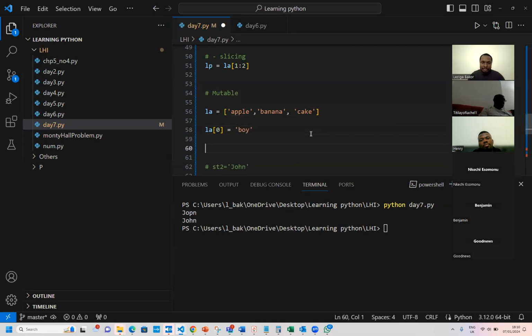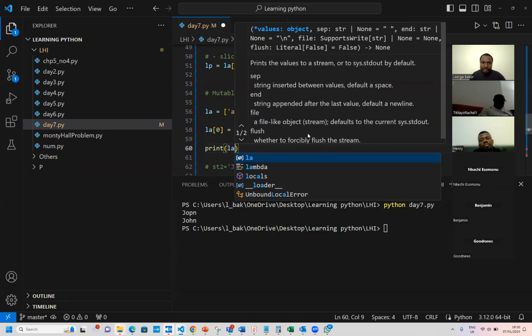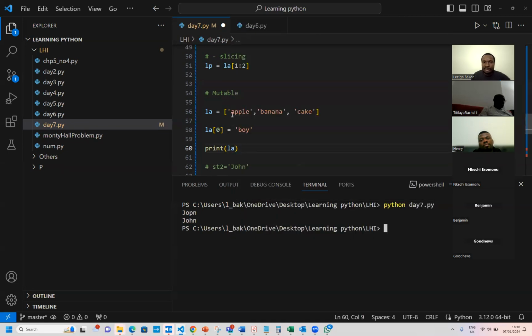And then I'll come back and print early. You'll find out that early has changed when we save it and run. While running, you can see when we printed early, it has been changed. Yes. It's mutated, so it's mutable.